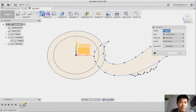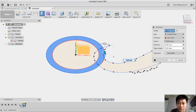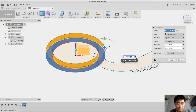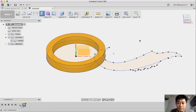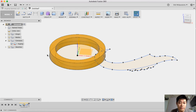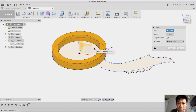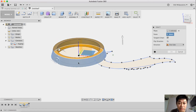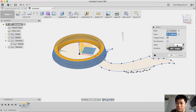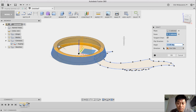Then I create this first body. This one, and this one. Use the extrude command, 4mm. Okay, and then I would like this shape to have a draft angle, so I click draft angle, I put this here as the plane, and the outer ring as the face for the angle. I use 15 or maybe 10.